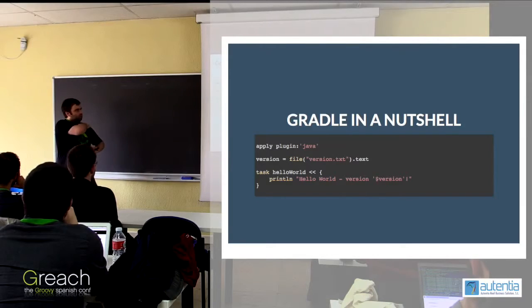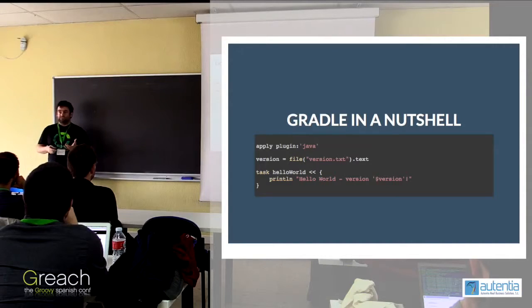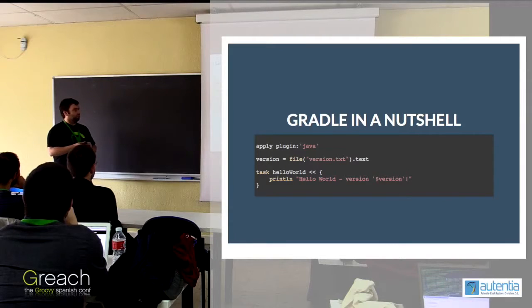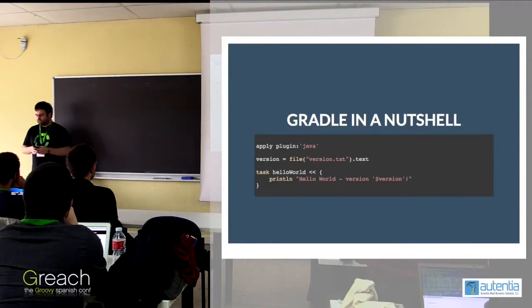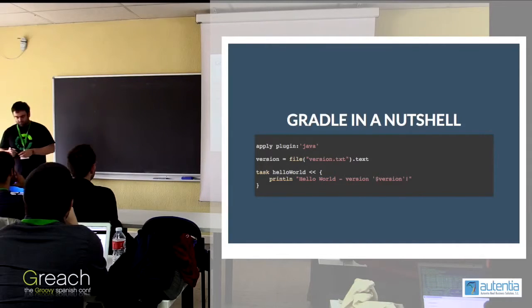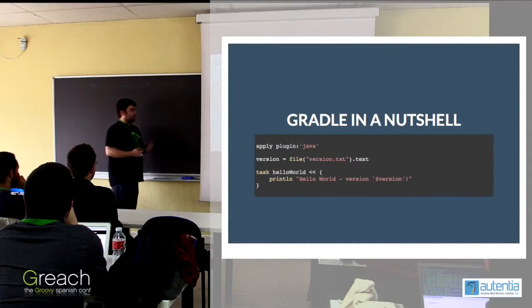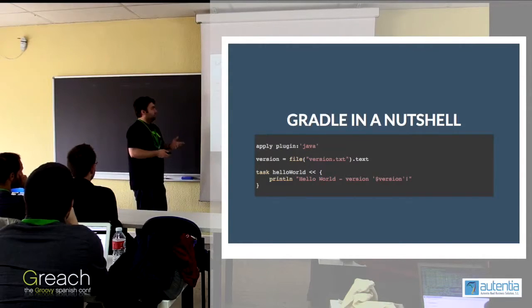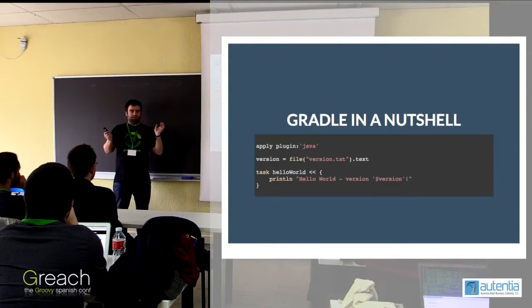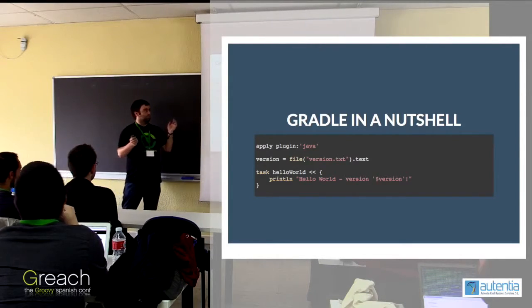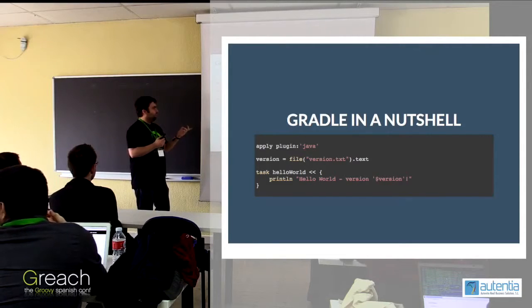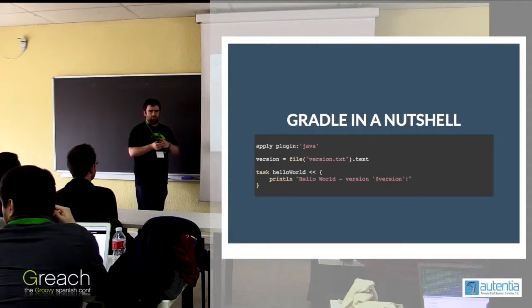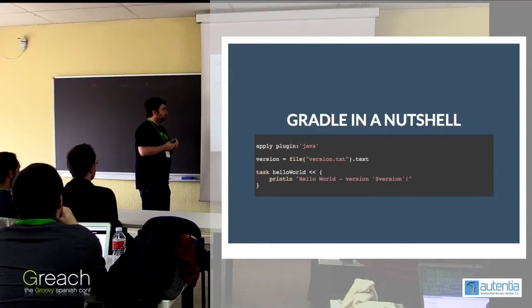But it also ships with conventions. So, for example, the Java plugin applies the same conventions like the Maven default plugin does. So you have src/main/java for production code or src/test/java for your test code. It's quite easy to declare custom tasks if you like, so you can do that directly in your build script, or you can hide it in a plugin. A plugin, has anybody ever written a plugin in Maven? Yeah, so in Gradle, all you need to care about is you need to implement one method, which is apply plugin. Pretty simple to do.